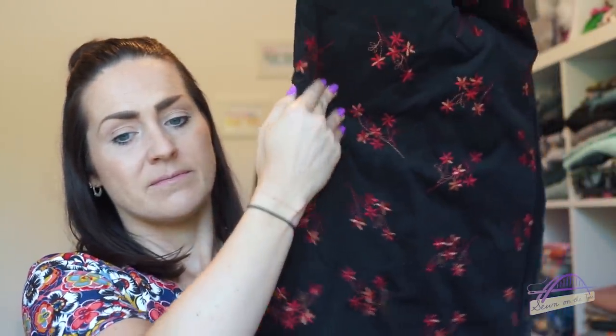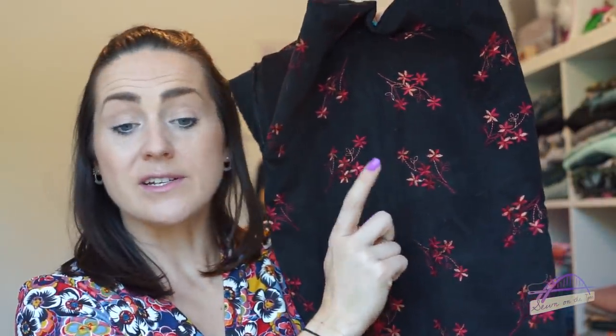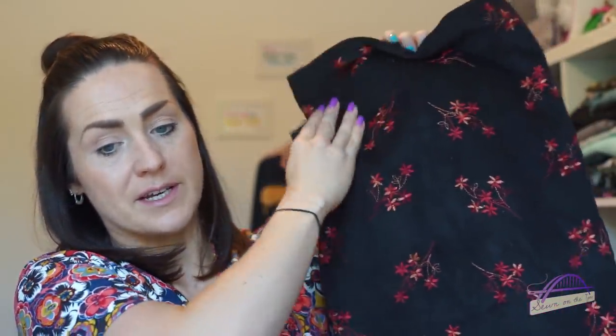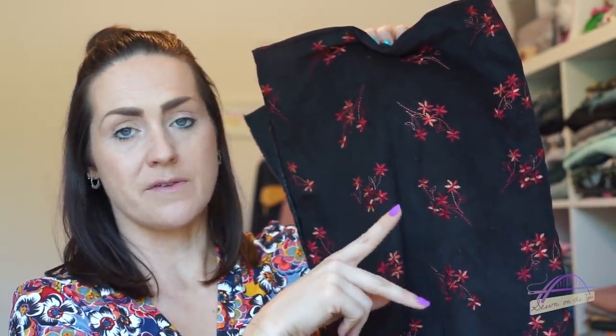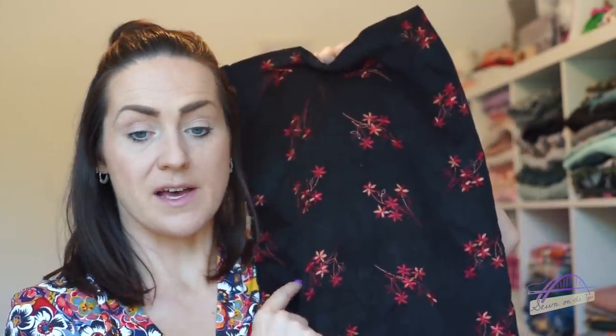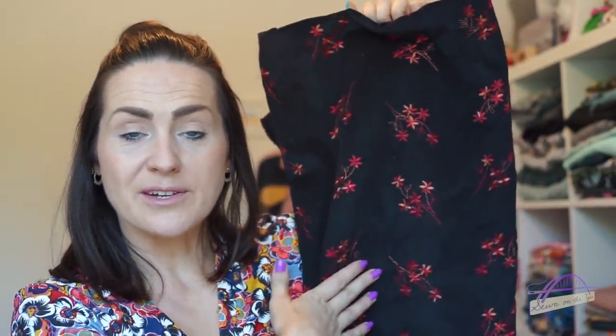I picked up a few pieces just to make basics or twirl muslins - I couldn't really resist those prices. The first piece that really caught my eye was some baby cord - lovely black baby cord with embroidered red and orange flowers all over. This was three pounds a metre or two metres for five pounds, so I got two metres. I thought it would probably make a nice pair of overalls or a pinafore, possibly the Yanta overalls by Helen's Closet.